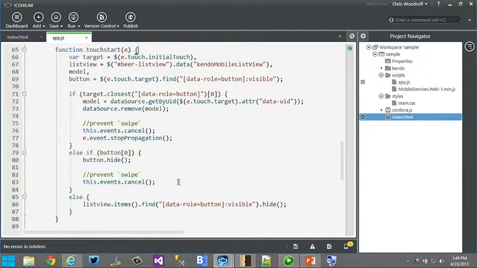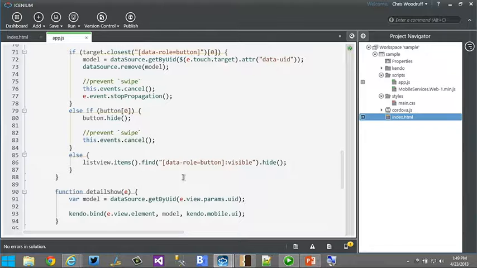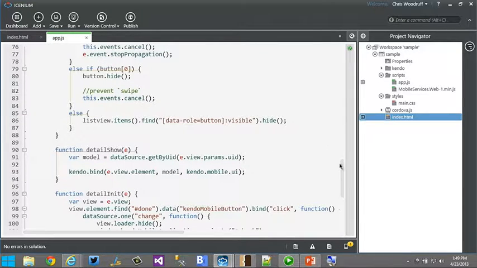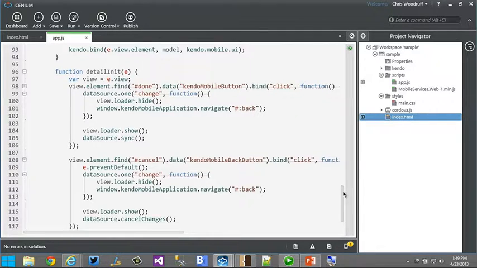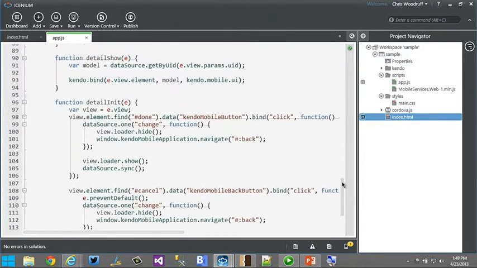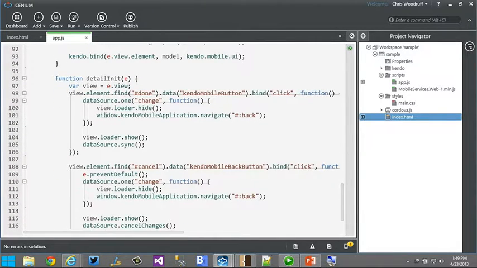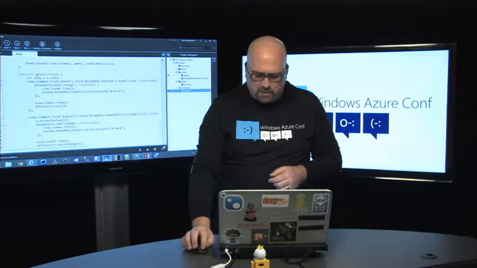So basically, that is, in a nutshell, what we're doing, and there are some other things if we need to. So this is the detail net. We just go through and do some work. If anyone wants this project, more than welcome. It'll be out on my GitHub site in a couple days. I just need to tweak it a little bit more before it gets consumed by the public. Let's go back to our presentation.